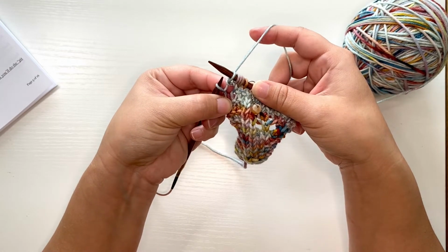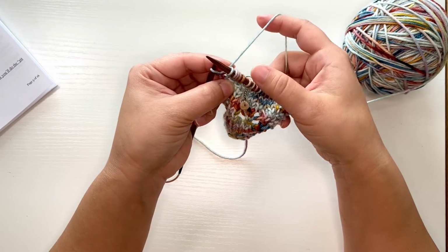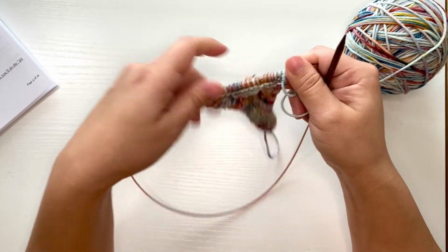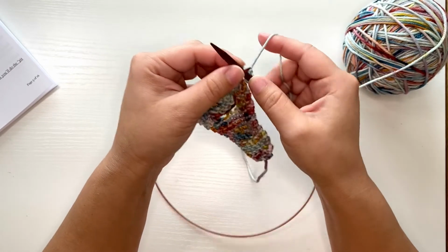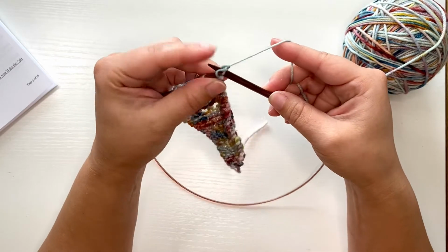You're going to have a little bit of an eyelet there. That's fine, on purpose. And you're going to have increased 3 stitches. Then you knit that last stitch. On the row back, coming back, you're going to bind off 3 stitches. So we're going to do just like a normal bind off.